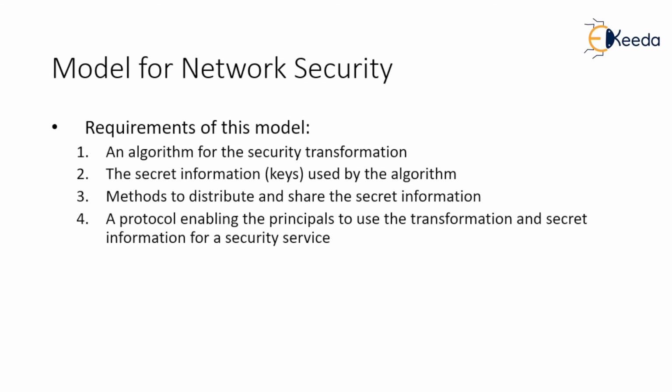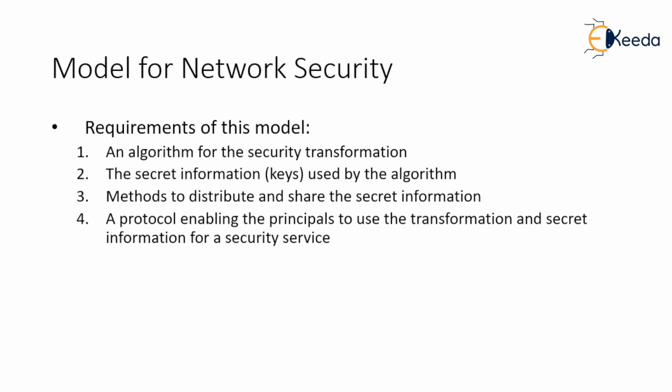Then, how should the sharing of that secret key take place? For that, both the sender and the receiver will have to have one method, which will be used by the sender to share the secret key with the receiver, so that no other third party, intruder, or attacker should be in a position to get access to that secret key.